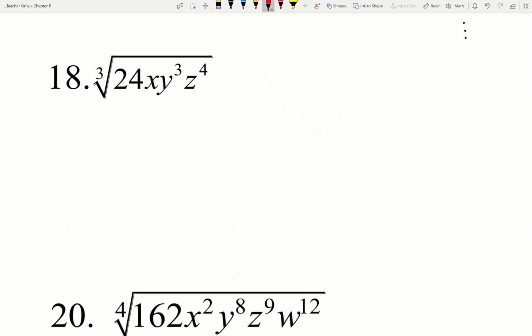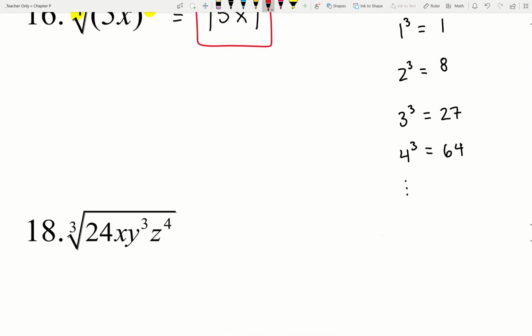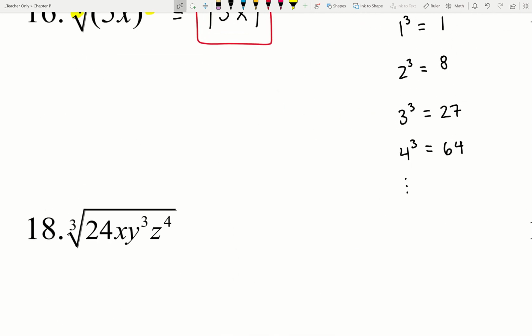Let's get some more practice with that. Again, sticking with the cubes, so we're going to keep our list of perfect cubes on the screen here to reference. But now we're going to go ahead and just do what we did in the last example. We're going to take this part by part. We're going to break up some of the things that show up, and we're going to be breaking them up in terms of a perfect cube times maybe some leftover parts.